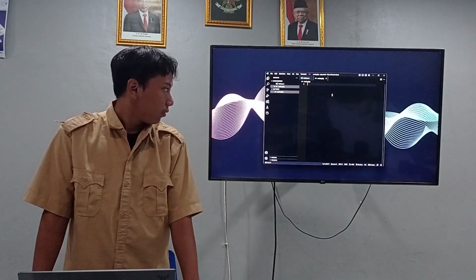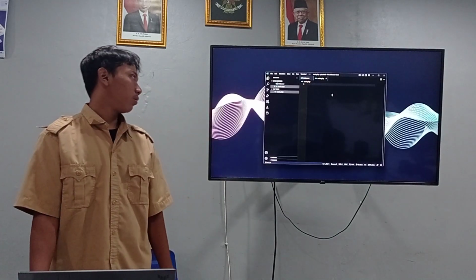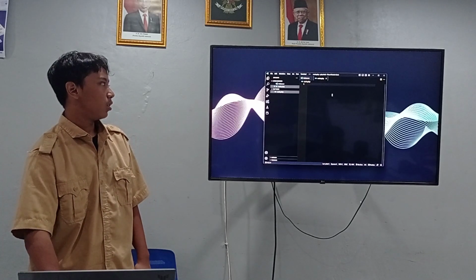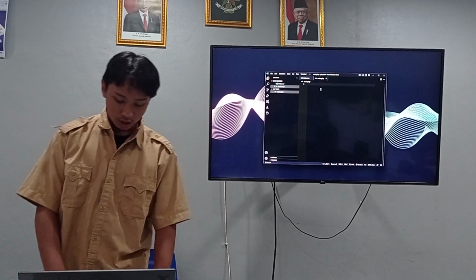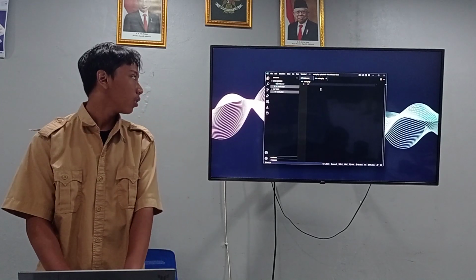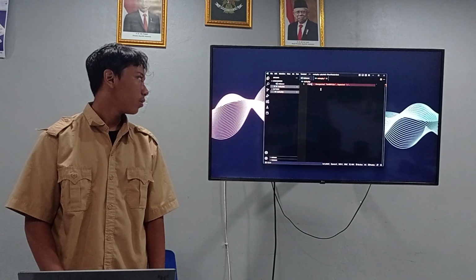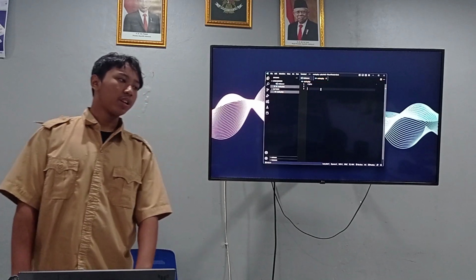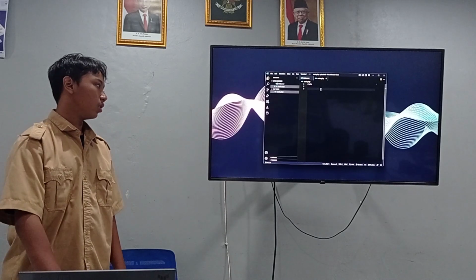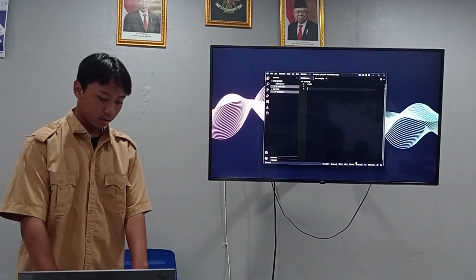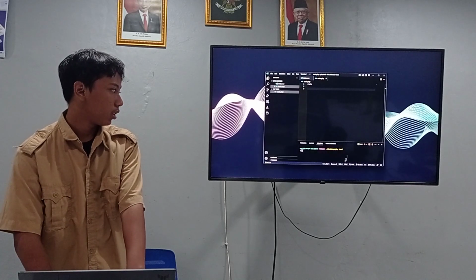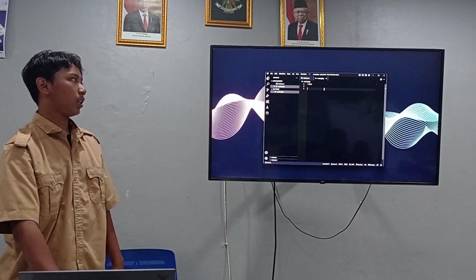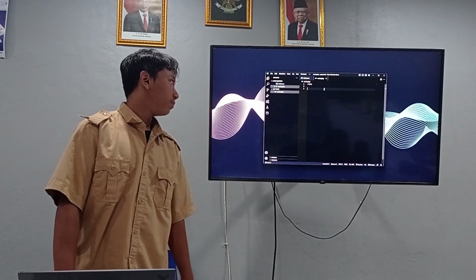Now, if you want to code in PHP, first you have to add this PHP tag like this. It is required so that the terminal can read that the code you write is in PHP.